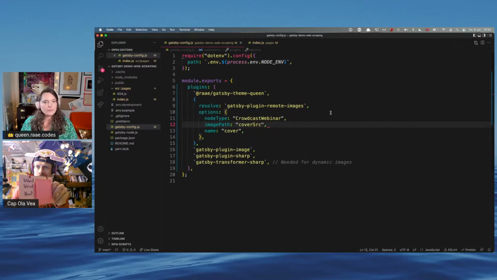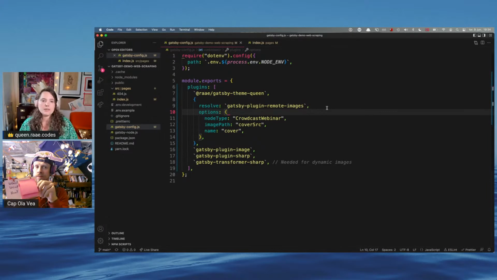So specifically, we use Gatsby plugin remote images to handle remote images, and in this case, downloading them into our build. And next week we'll be adding Gatsby CDN support to Gatsby plugin remote images, and then you can choose if you want to download it to your build or if you want to utilize the Gatsby image CDN. And I'll explain how it works.